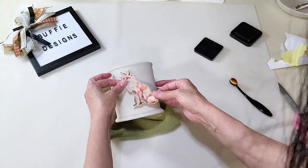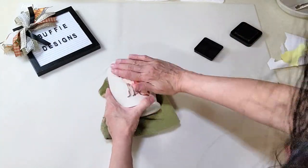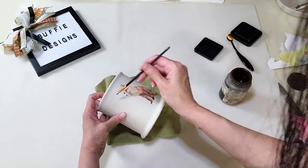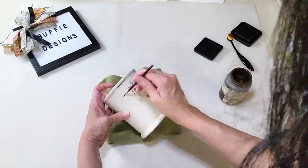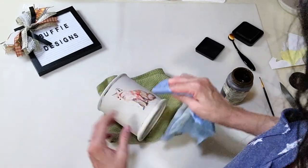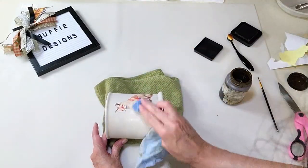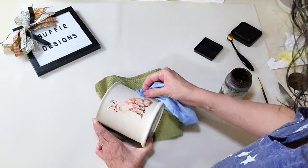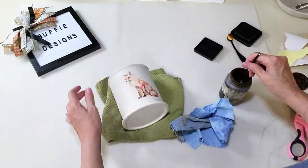Take the backing off the sticker paper before you apply it, and also put some Mod Podge on the back — smooth it out and make sure there are no lumps. Then I'm using my antiquing wax; I was thinking I probably could have just used the ink I already had on the paper, but it still works. Just brush off where you don't want it too dark, blend it, and put it in the crevices to make it look old.